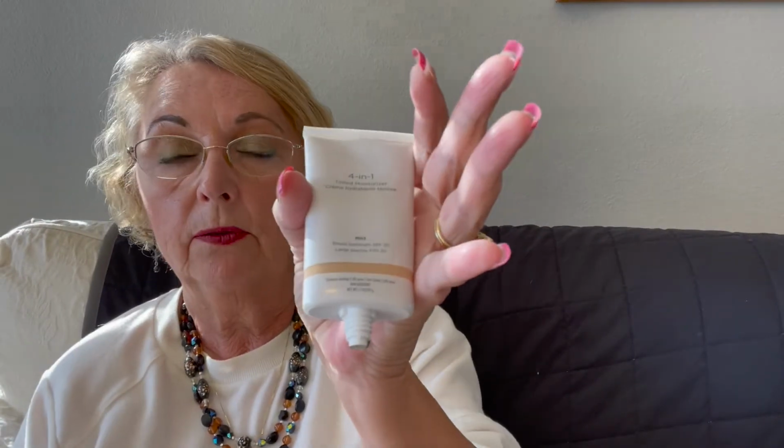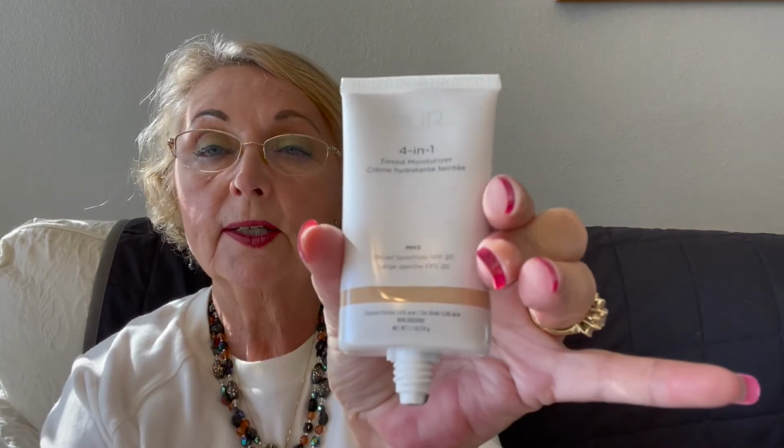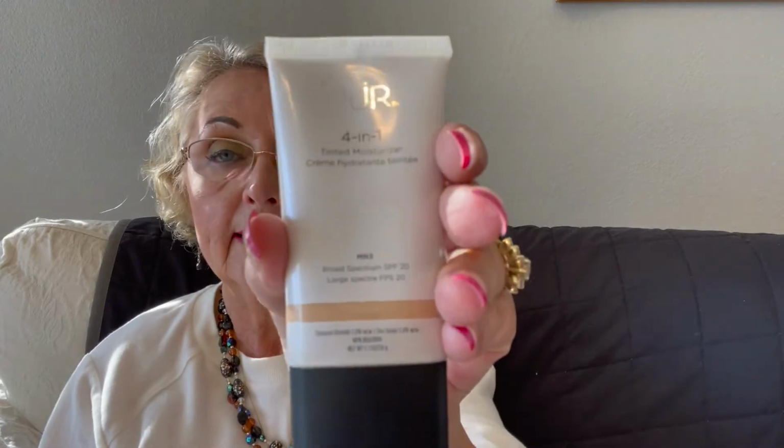of coverage. It's like what we got in Ipsy that I showed you the other day, here's my notes, what was that? The Laura Geller Hydrating Foundation, and people said it didn't give a lot of coverage. Well, it was mostly hydrating, and that's what this is. But I like Pure, that's a good brand. So that's good, I like that. I'm not gonna open it, there's a seal on it. But that's a nice product, I'm happy with that.